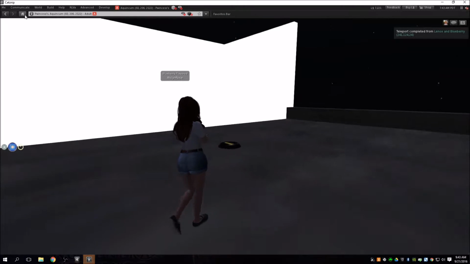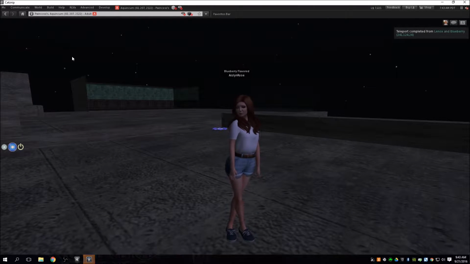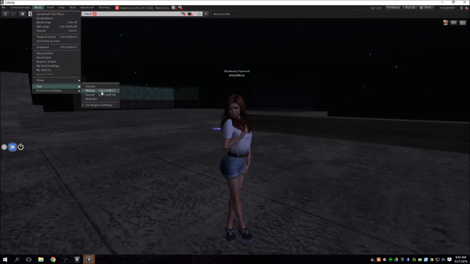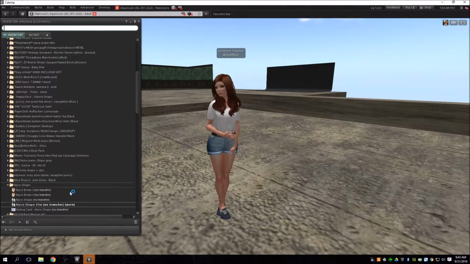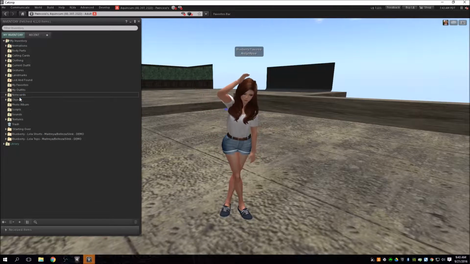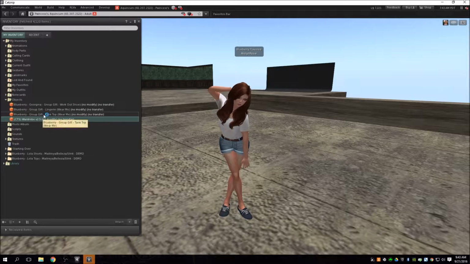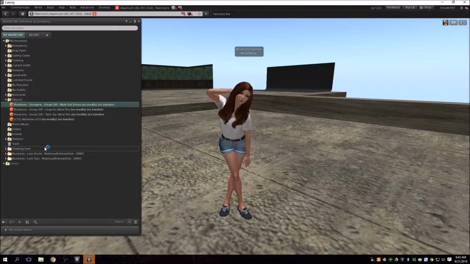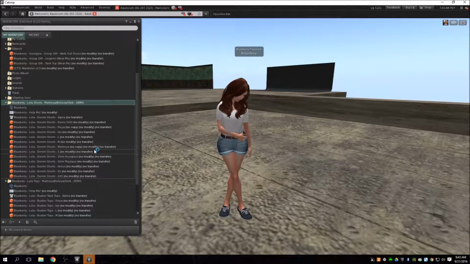And we'll take a look at this here. So here we are in my normal house. Let me go ahead and change this over so that it's not so dark. All right, I'm gonna go ahead and open up my inventory and we'll go ahead and close that down. And if I look in my inventory here, I can see in my objects folder, I've got some of this stuff. Here's my wardrobe I got earlier in my first video. Here's the group gifts I got, okay? But here are the two demos I got, and that's what I wanna focus on here.